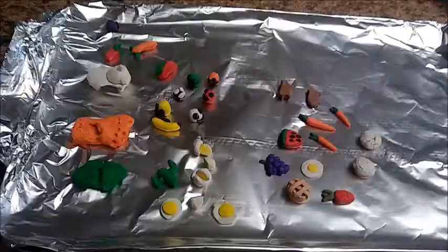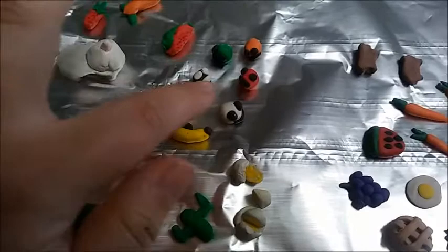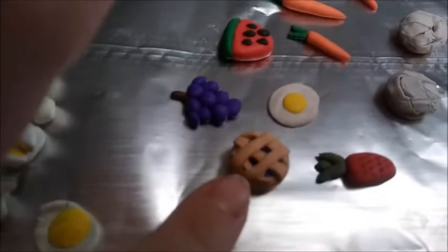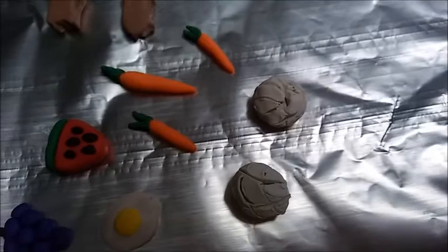This is the finished product that we're gonna put in to bake. Joshua made some cars, Mario made a bunch of eggs, a cactus, a banana, and little happy face balls. Jasmine made a unicorn, a strawberry, a carrot, and a watermelon. I started again and did my best — I made a blueberry pie, an egg, a strawberry, watermelon, grapes, and carrots. If you eat Mexican sweetbread or pan dulce, you'll know what these are: marranitos and conchas. They're my sad excuse for conchas but I'll get better with time.